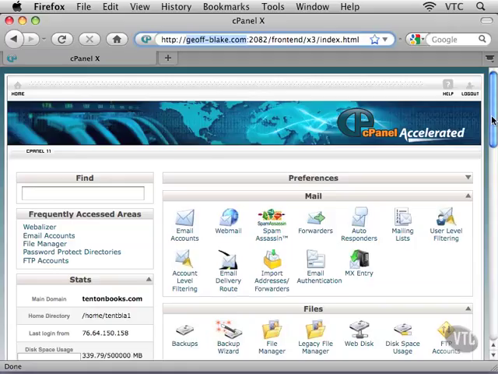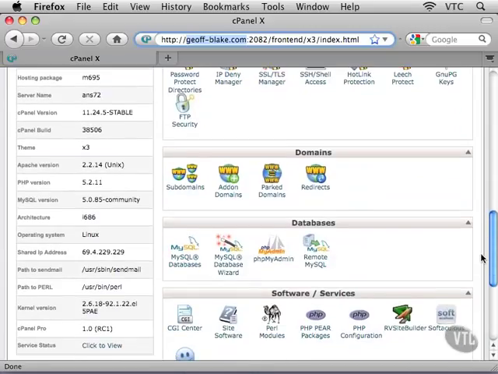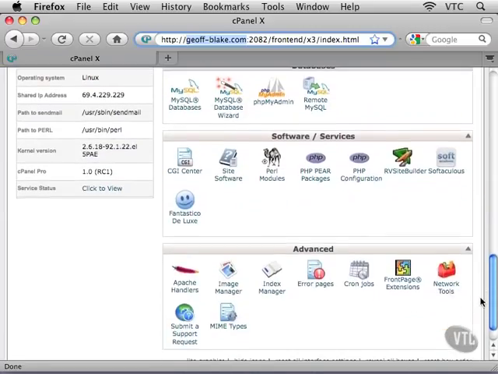My administration interface is run by something called cPanel, which again you might be familiar with. cPanel is pretty popular. A lot of people are using it, and a lot of web hosts are providing it for their users. So I thought I would take a quick moment and show how to install WordPress via cPanel. I'm just going to scroll down here. You can see there's all kinds of icons.